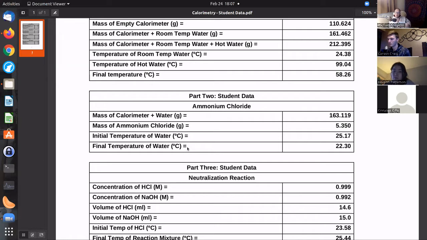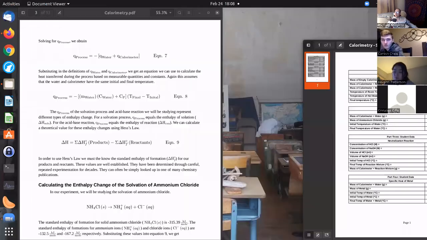What's going to happen when I put the water in the calorimeter and I add the ammonium chloride? What do you guys think is going to happen? We saw this back when we were looking at chemical and physical properties with the ammonium nitrate. We added it to the water. It got cold. It got cold when we did that, right? So we're talking about an endothermic reaction here.